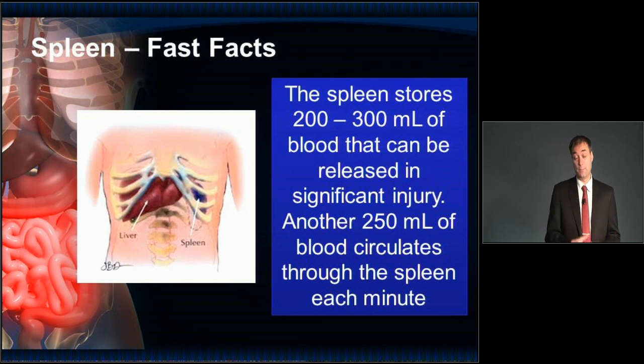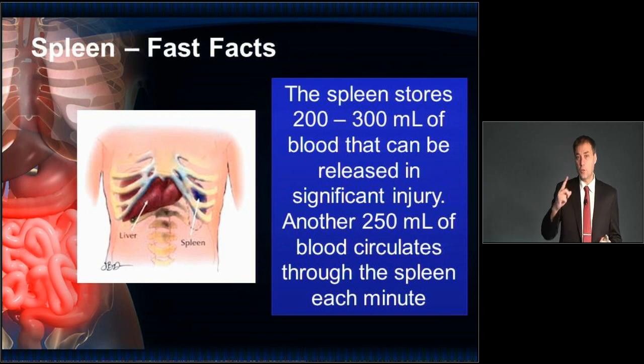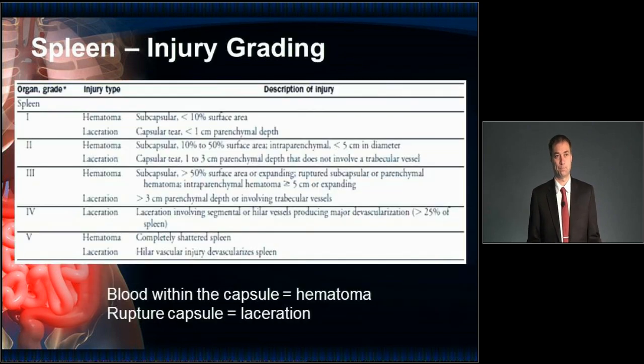Right now, your spleen is probably storing 200 to 300 mLs of blood. So if you rupture the spleen, you're immediately going to lose that into the peritoneum. In addition, 250 mLs of blood will circulate through your spleen at any given minute. So if you have a large splenic rupture, you think about it, every minute 250 is going through, a lot of that spilling out of a ruptured spleen. It's not long before the blood loss can be significant, right?